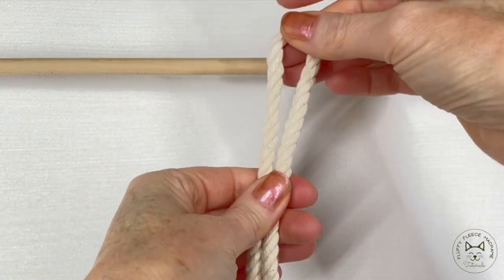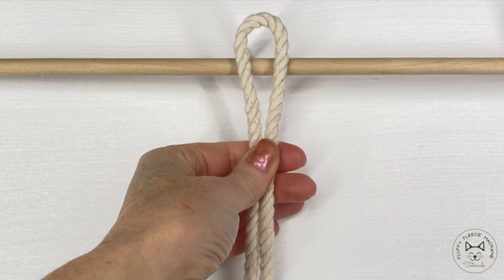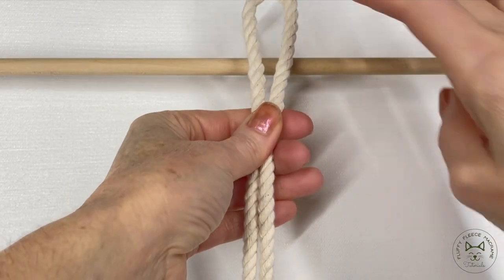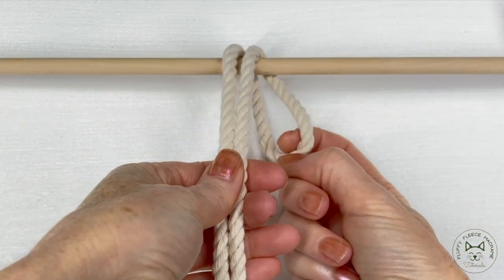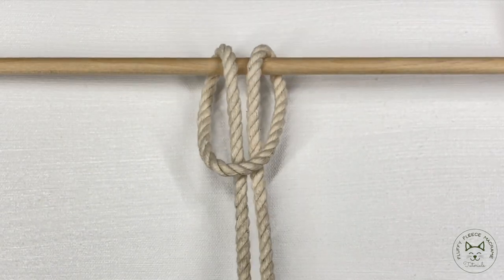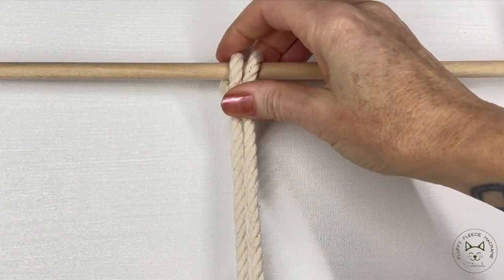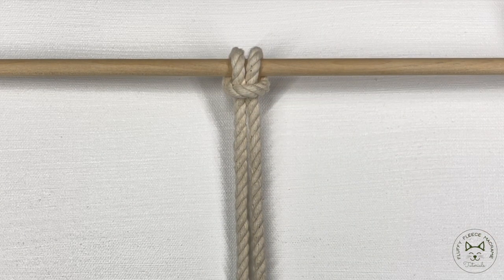So on this knot, you're going to hold your cord with the loop facing up. Your cords at the bottom are even, and you're going to drape the cord over the back of the dowel and open up that loop and bring your cord through. And then snug. I'll show that knot one more time.